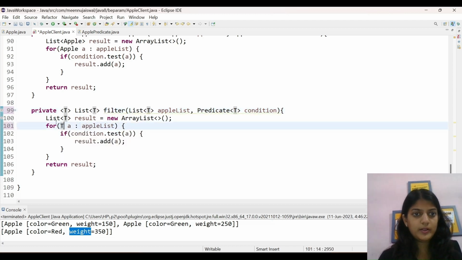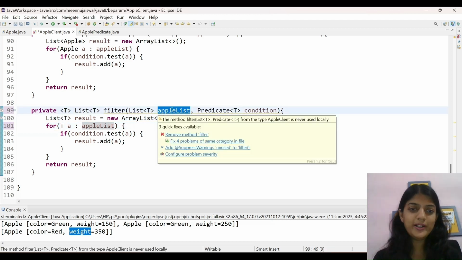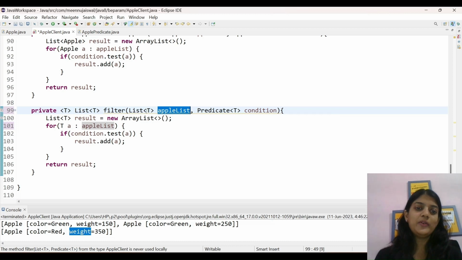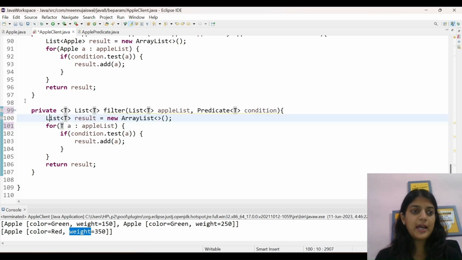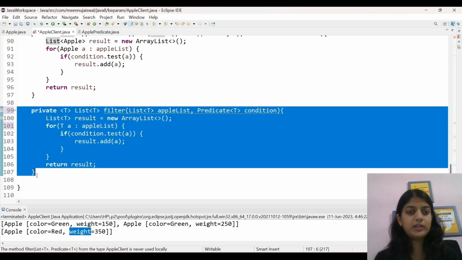Okay, now with this, what we are doing, we can not only filter apples, you can now filter your oranges, or any integer as well. Whatever type of list we pass here and the condition, we can use this filter function as a common utility method now, right?